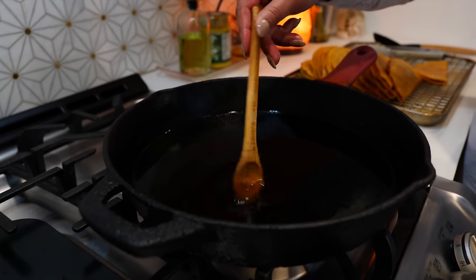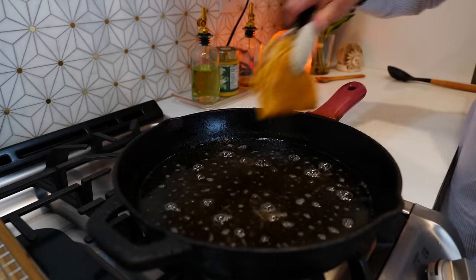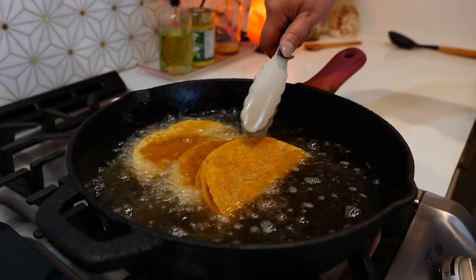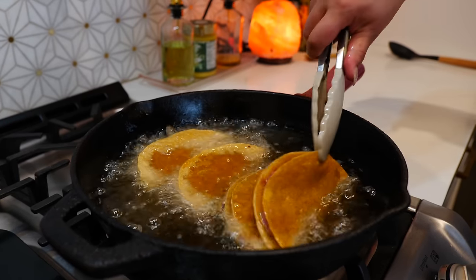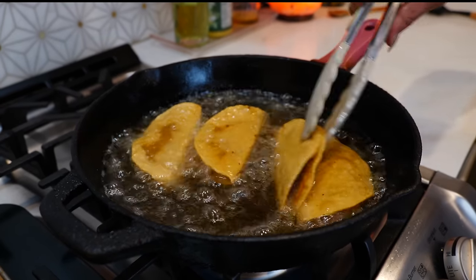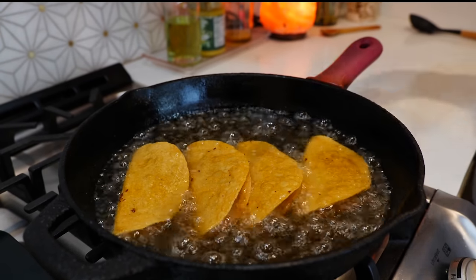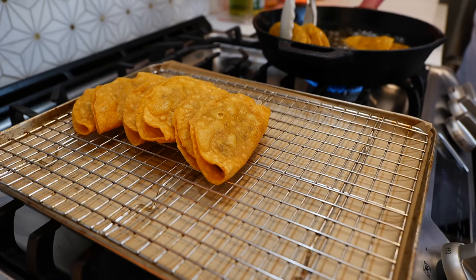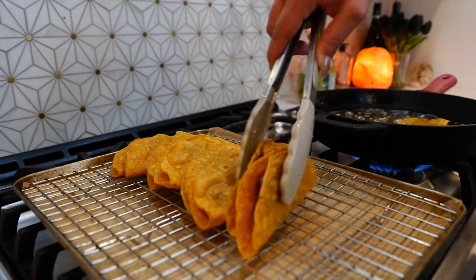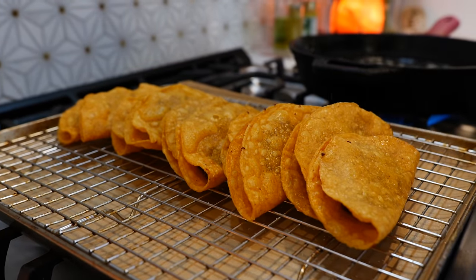You wanna check your oil with a wooden spoon, wooden chopstick, a toothpick, and when you get a vigorous boil, that means that you're ready to fry. Allow your tacos to fry for about a minute and 15 seconds on each side. Mmm, it smells so good. And give or take about 2.5 minutes, your tacos are ready. And for added flavor, I like to sprinkle a little bit of salt as they come out of the fryer.